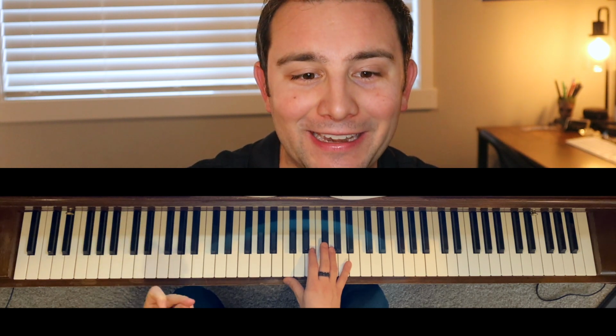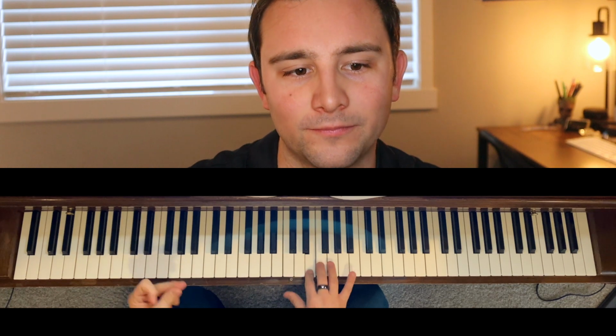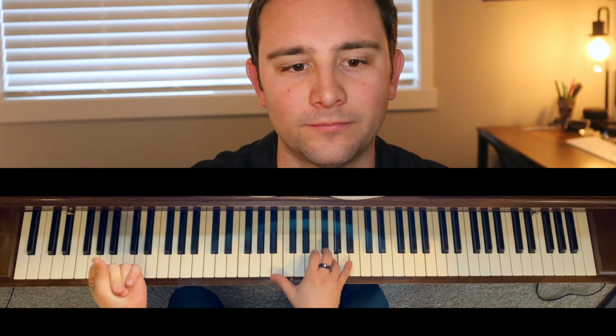Try that with me. We're gonna play two measures worth. Triplet, ready and go. And stop. If it helps, the G or the fourth finger is where the primary note is happening. Sounds again.